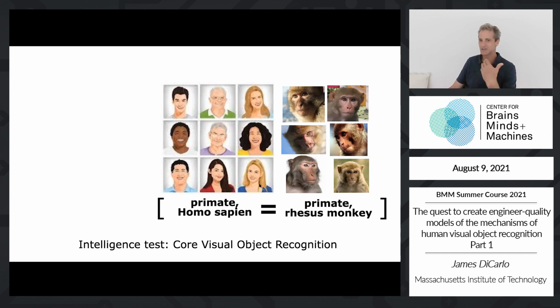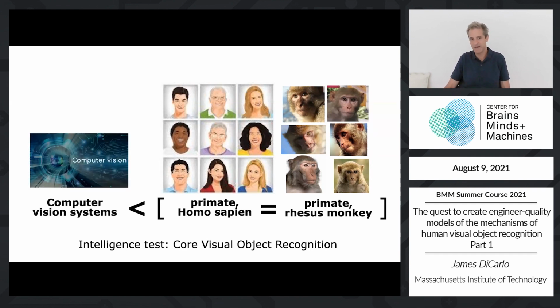It doesn't mean that humans are equal to monkeys. It just means that over this domain of visual recognition abilities, we are almost identical and, again, probably share the same mechanisms to a very high degree. Okay, and again, both of us are better than computer vision systems. So we're going to say primates on the right and computer vision systems that are always evolving on the left.